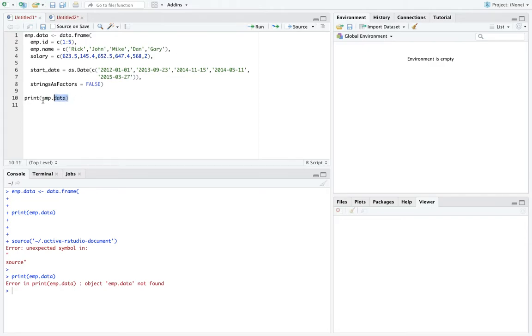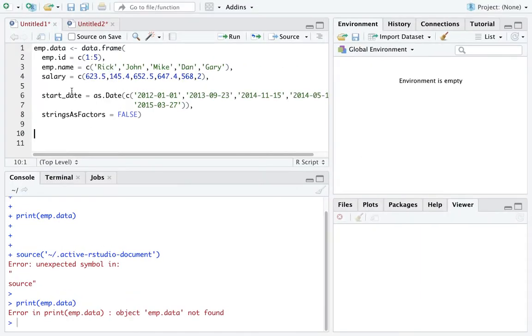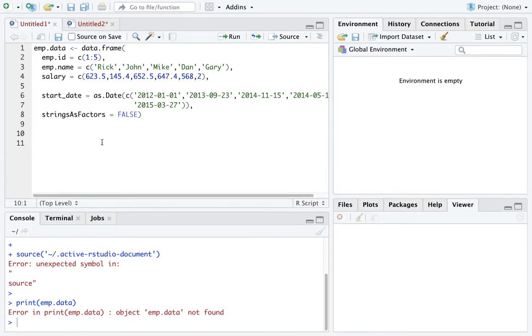Object not found. Okay. Yes, it hasn't found the object. So the problem is here. Where has been the problem? There we have objects.